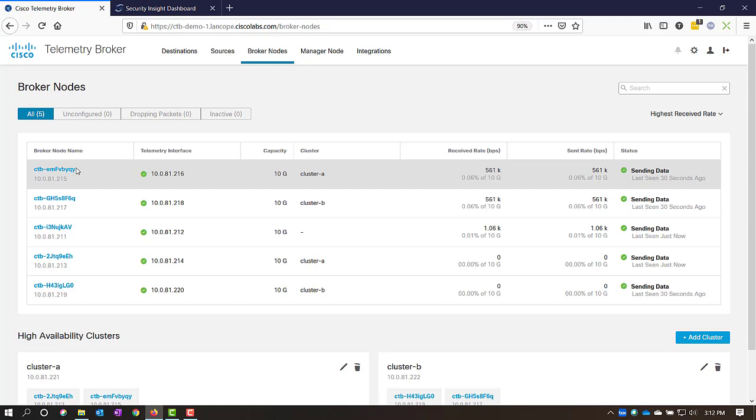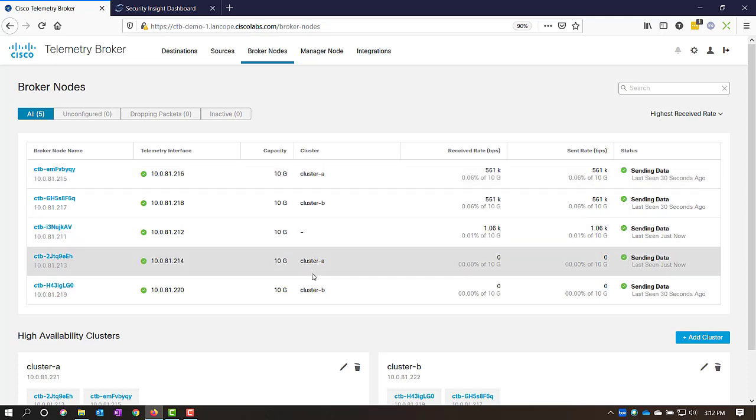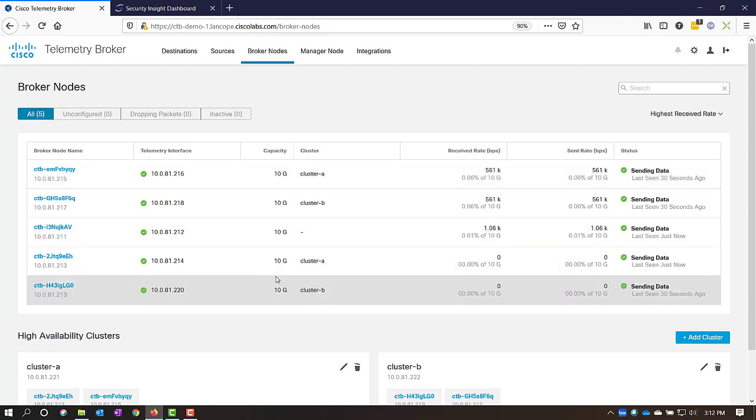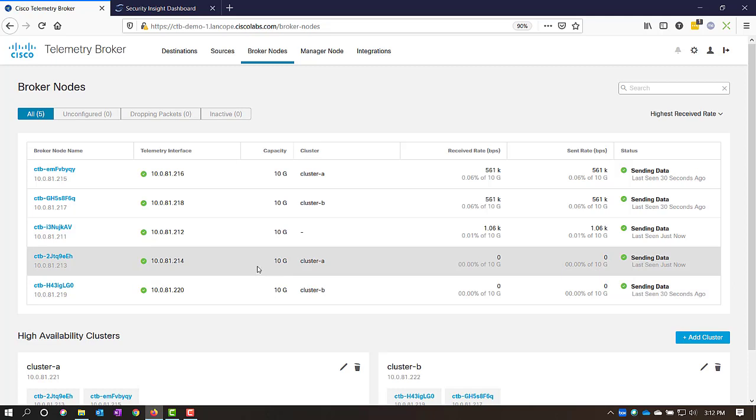So in this case, in the diagram I showed you, I have a pair that are acting as a high availability pair. We're calling it cluster A and cluster B here. So on the top, I have the active cluster A that's at 10.0.81.216, and I have its standby buddy here at 10.0.81.214.